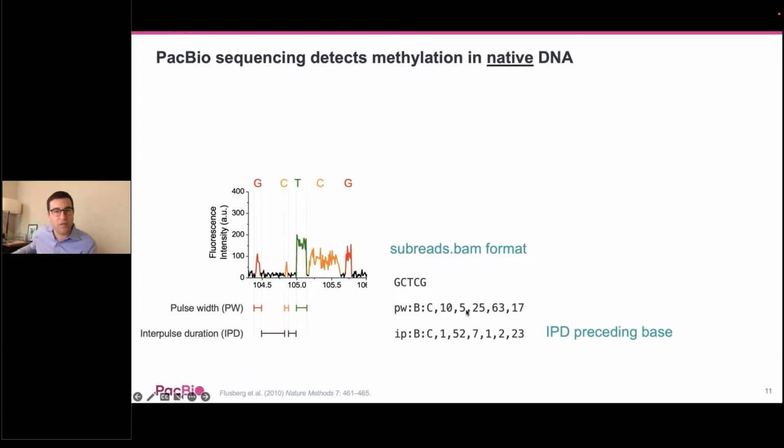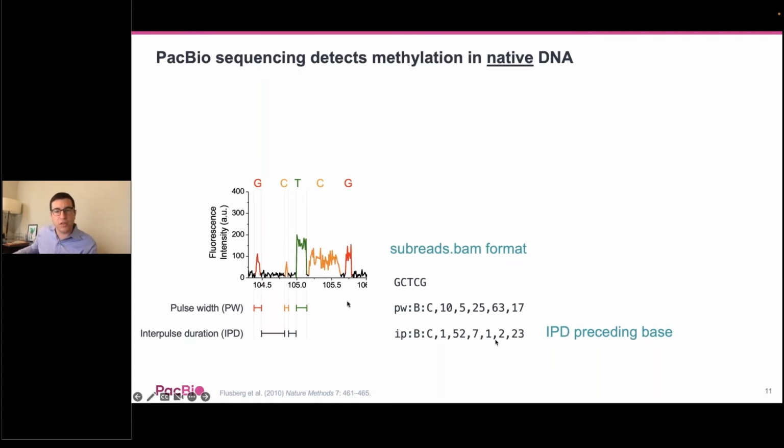These are counts of camera frames, because this signal is taken on a camera that on the Sequel II system operates at 100 frames a second, observing the intensity of fluorescence, so the integer number of frames that are spent in a pulse or between pulses are encoded in these PW and IP tags.